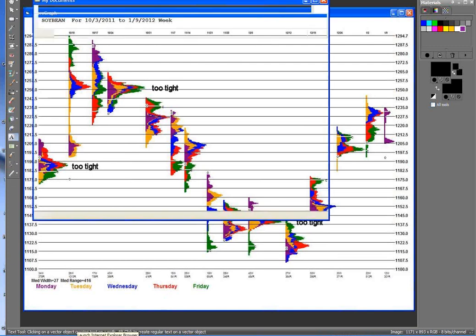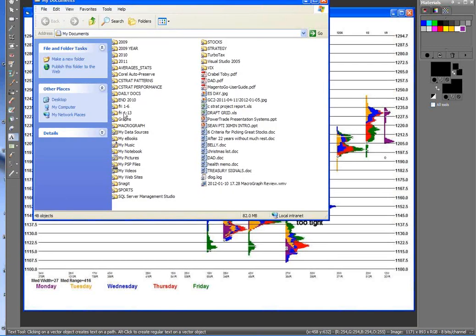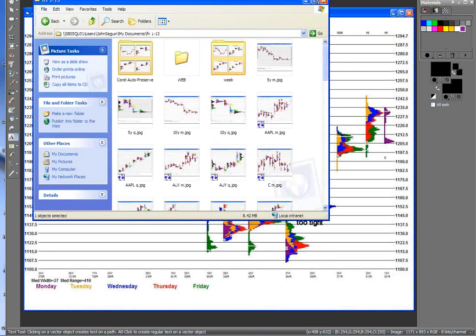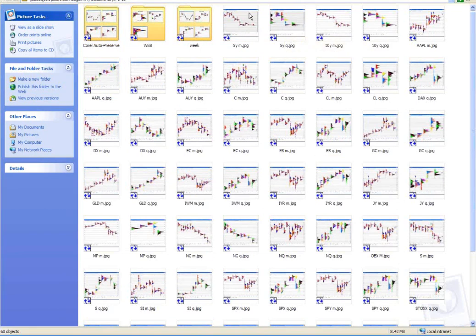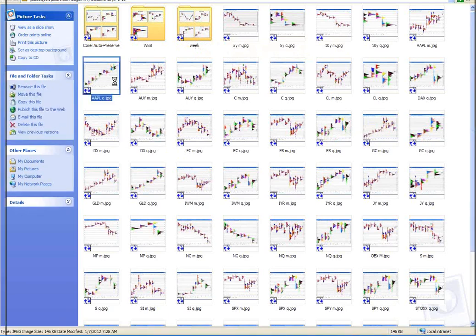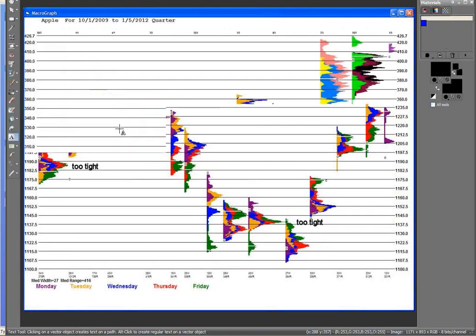I'll give you a good example of what I do on a weekend. I know it sounds like I don't do anything. I do golf, but I'm making all these charts, weeks and months, and I do play golf, guys, believe it or not. But I do generate all these charts, and they're weeks, months, and quarters. I go through them. Here's a little look at Apple.